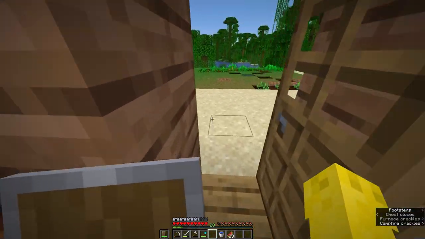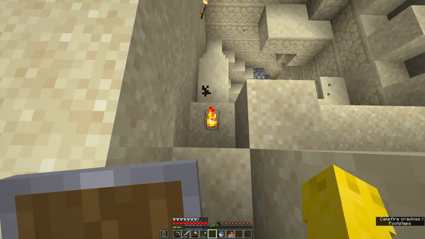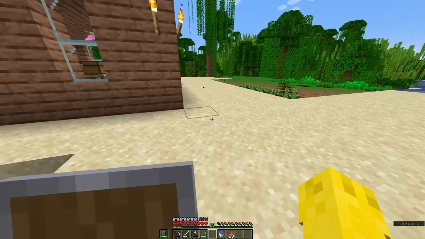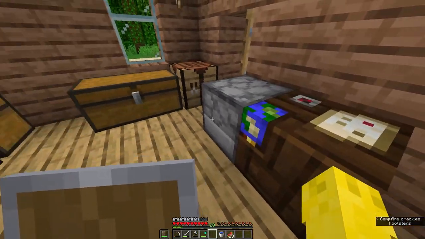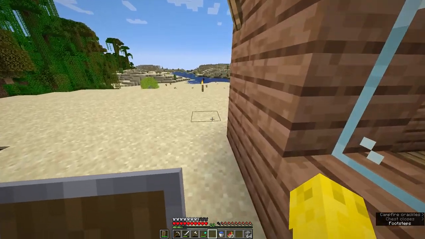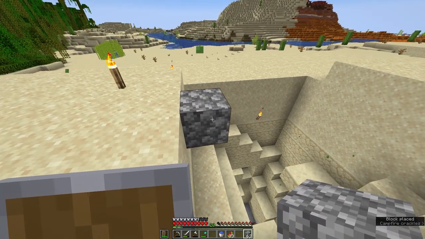I need to get down to... I wonder if I'm very careful, if I can make a little splashy hole at the bottom to jump into of water. Am I gonna die? Lose all my experience? Maybe.